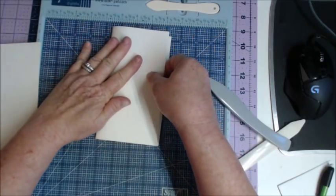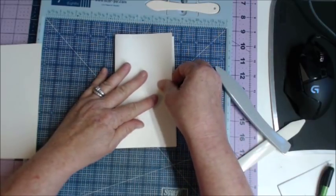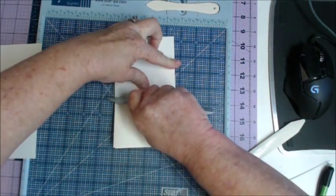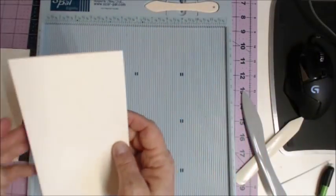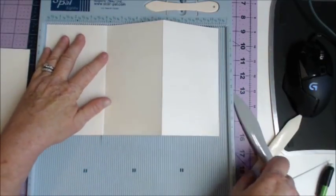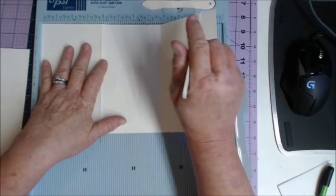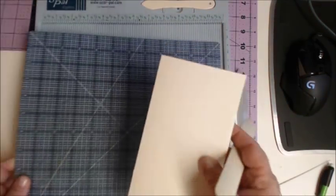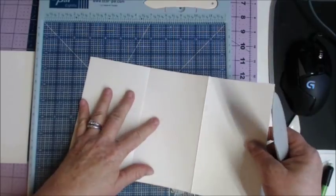And then this is going to go back. Okay. Now this is where you'll notice your score line will be just a hair off, and it's because we went 11 3/4. So I'm just going to re-establish that score line. The reason being, I needed to cut these down to fit perfectly inside of the book. And so, see, they didn't quite fall, they fell in between, which would have been a 16th. So that's why you're just going to kind of force that score line to go on the opposite direction where you want it to go.